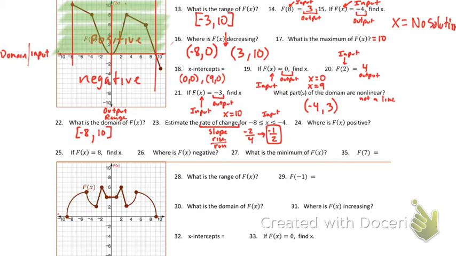Okay, so how would I read this? We are above water from -8 to 0, and from 0 to 9. So we are above water at -8, and I put a bracket there because at -8 we're actually above water. And then we are no longer above water at 0. So at actual 0, I'm going to put parentheses because we are not above water there. We are even with the water.